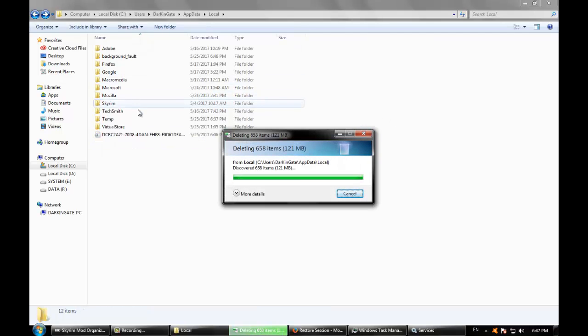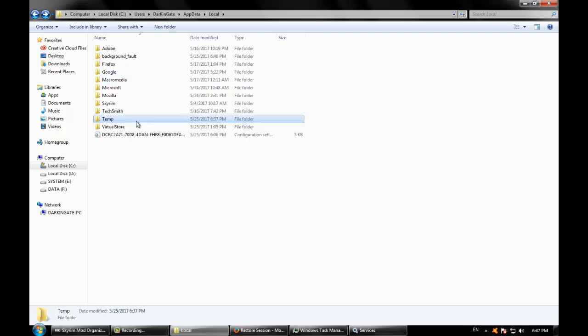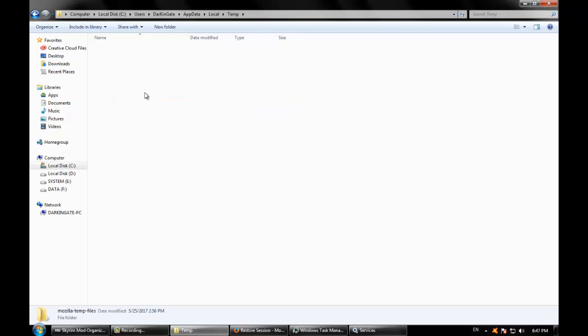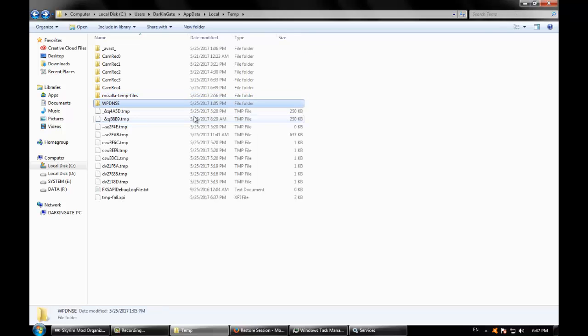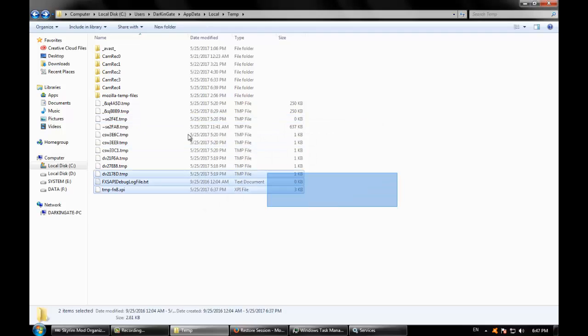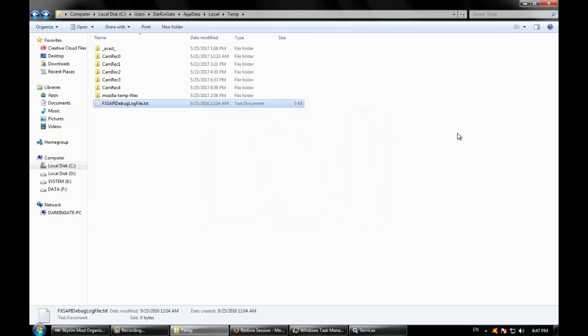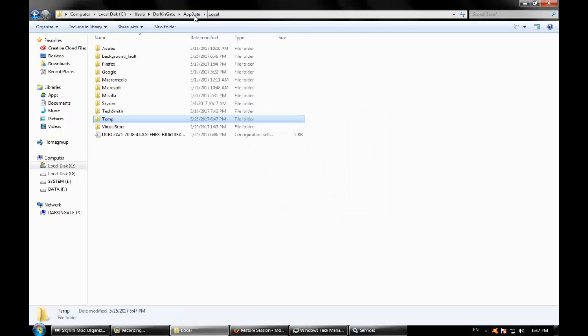And also, what's the virus? In the temp, there is a 123. If you meet 123, it's a virus. So just delete everything like that. Mozilla temp file, I don't know what that is. This one is a virus, I guess. And right here, everything is a virus, except this debugging something.